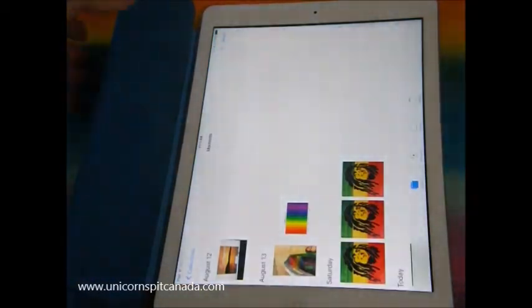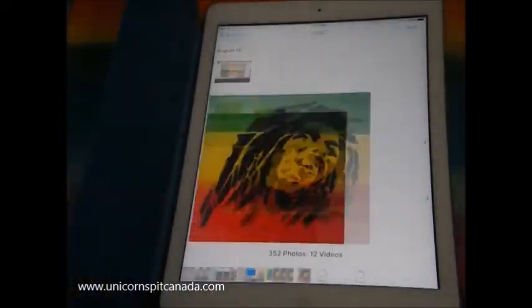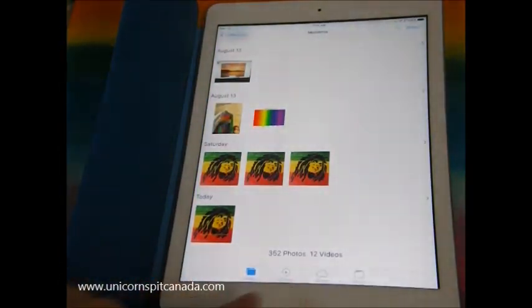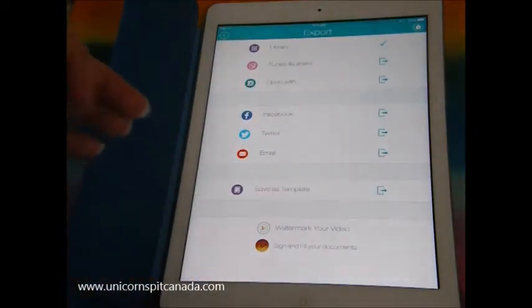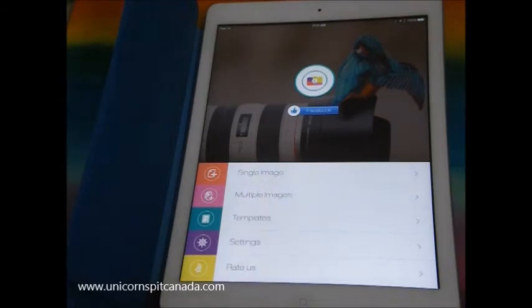Photos. And there it is. Okay, so I can just open it up. Okay, so if we go back to that app, we're here now, and then if we wanted to do another photo, we could just go into Home, and it takes us back to that beginning screen. So that's pretty straightforward. It's pretty easy to do.